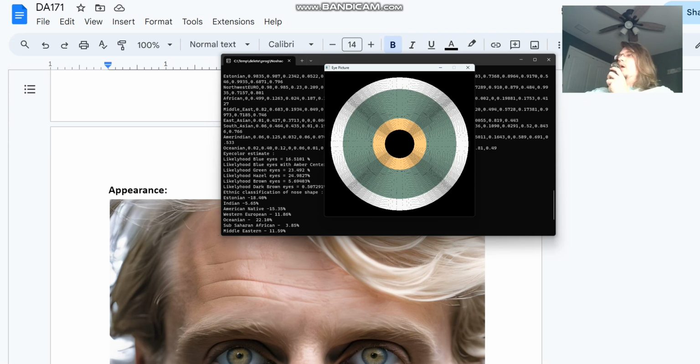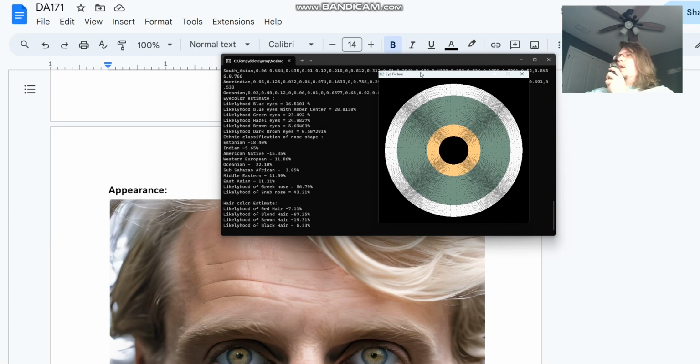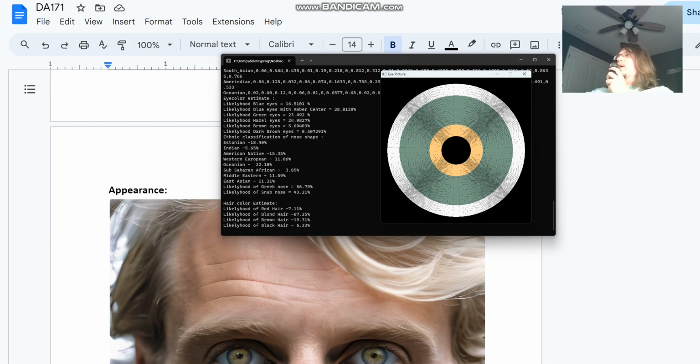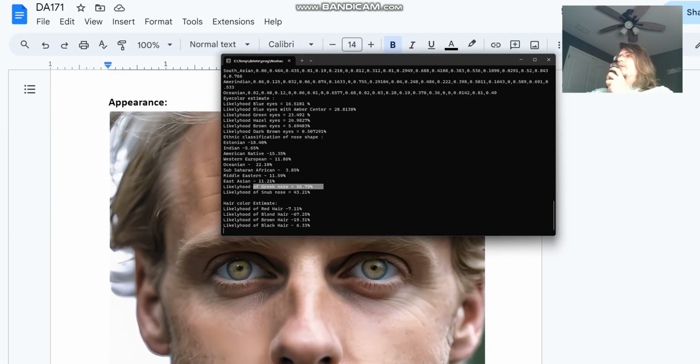Looks very much like the predicted eye color for me, but his result does differ from mine in that I score less likelihood of blonde hair, so maybe he's a little bit lighter than me, I don't know. Probably similar color to me, actually, in terms of everything else. So, he does have a Greek-shaped nose with NOSHACOT as well. This is why I depicted him with a Greek-shaped nose in the image here.